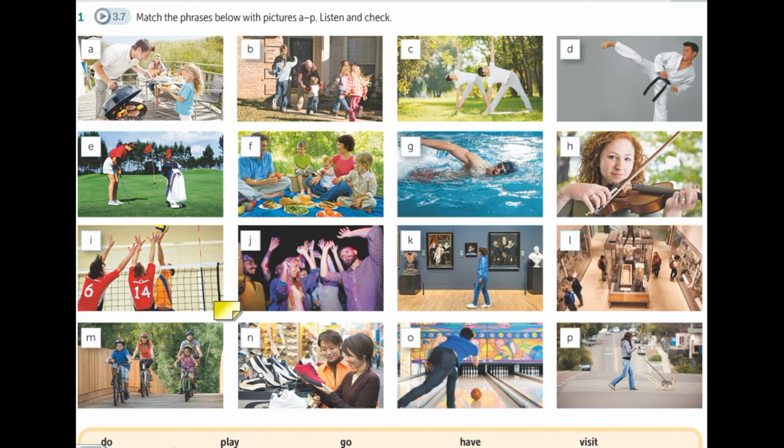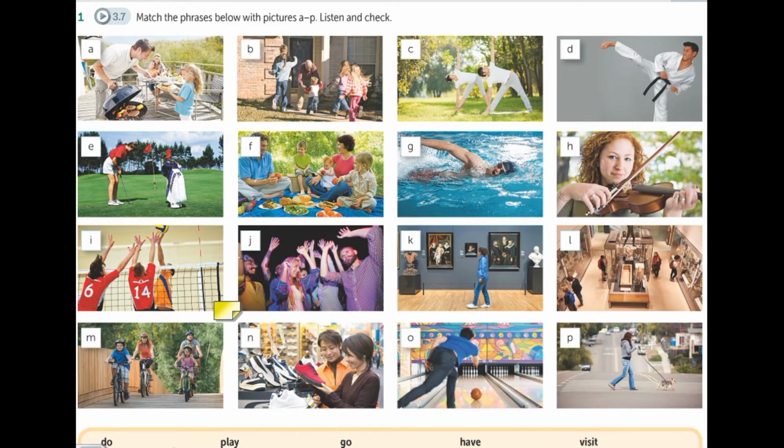Which instrument is that? Do you know that? Letter I, the same way as letter E, they are practicing sports, right? Letter J, look, they are friends getting together, and what are they doing here? Take a look. In letter K and letter L, they're very similar, but these people here are visiting different places with art exhibits. Alright? Let's remember the difference.